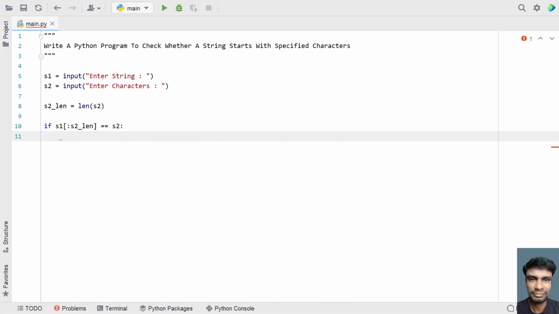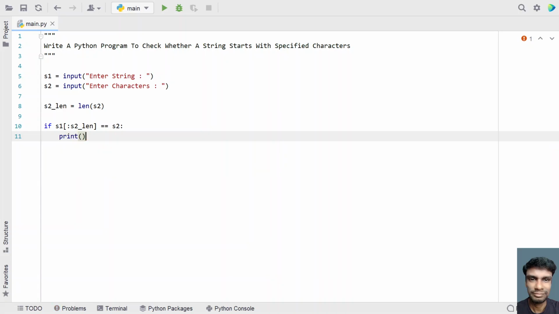So hope you understood this. That is, we are taking a slice of the first string up to the length, and comparing it with s2. So if both are equal, then the string starts with the specified characters, else the string doesn't start with the specified characters.